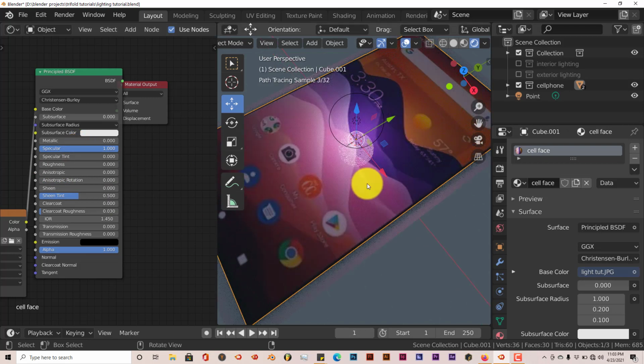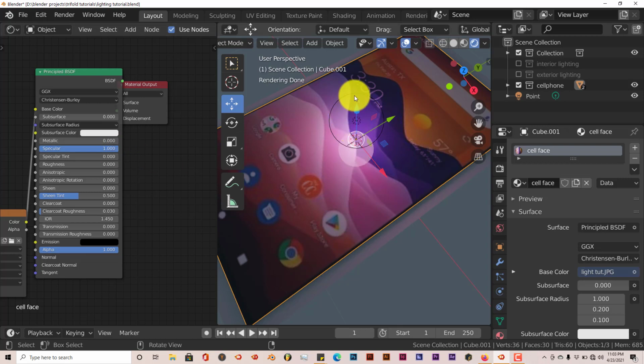So when we've turned up the specular, you can see that the illumination of the spotlight is being pinpointed in the middle or on top of the cell phone surface, which is not what we want. We just want the cell phone to appear animated by having a light emit from it without having to see the source of the light itself.